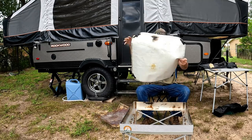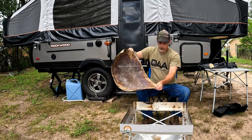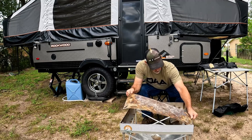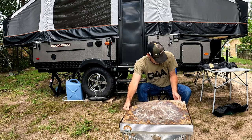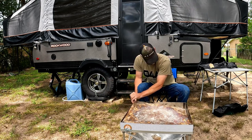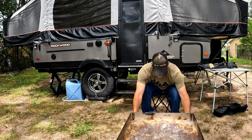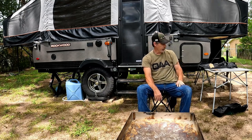I normally just lay this down here. I normally don't use it that much. And put the screen in. It's pretty tight. As you can see, I bend all the way over there and get that. The chair's not in my way. But that one went all the way down. There we go. There, the fire pit's together. You're at the right height to reach the fire pit.